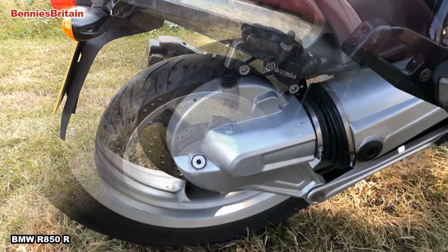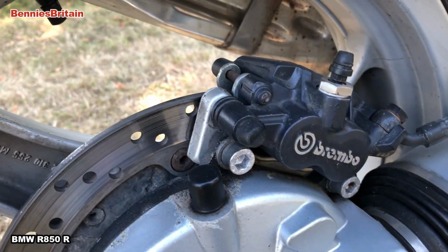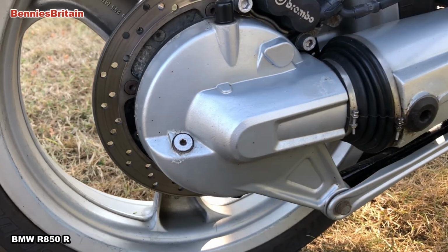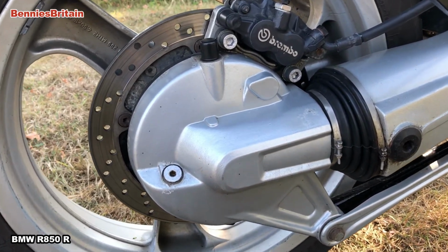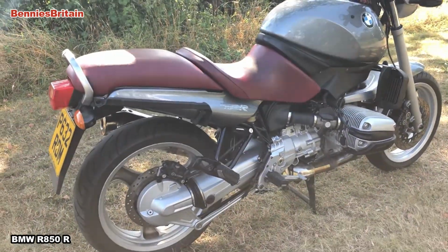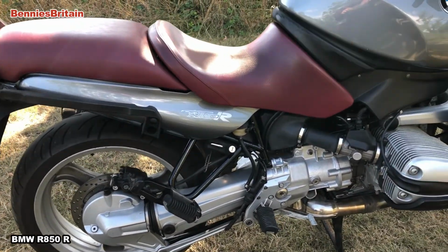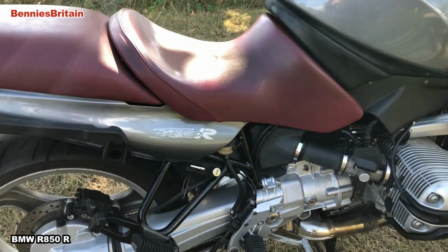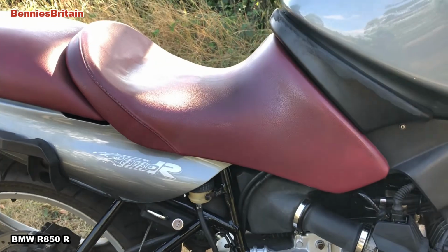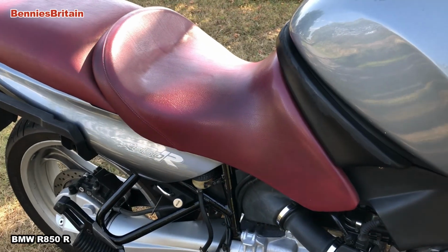Okay, we shall look at the rear brake here, another Brembo caliper on a 276mm disc. Now, I find this motorcycle to be an excellent ride. It is possibly one of the most comfortable motorcycles I have ever ridden. Maybe not as comfortable as a Honda Goldwing Aspencade, but then this is not a motorized armchair.